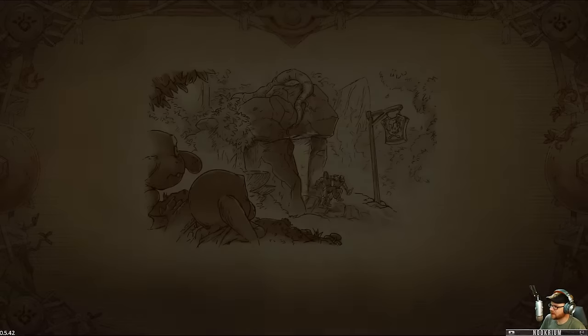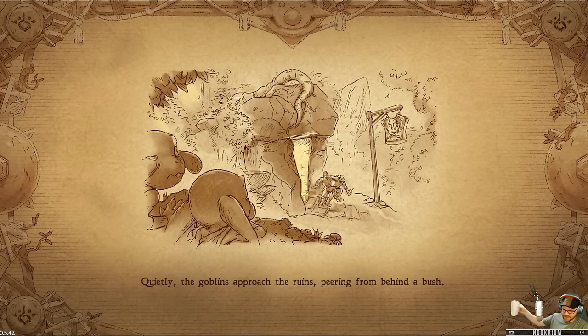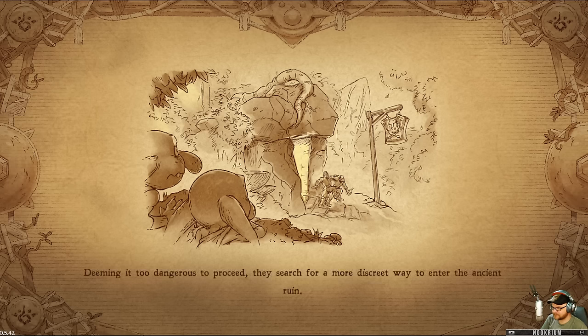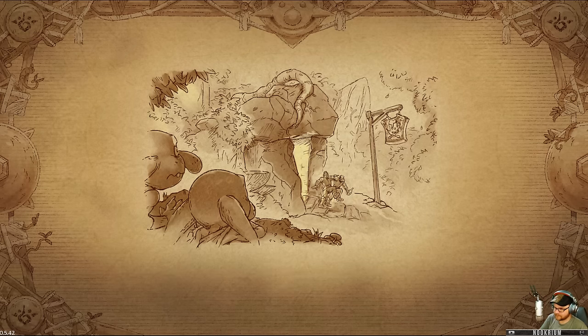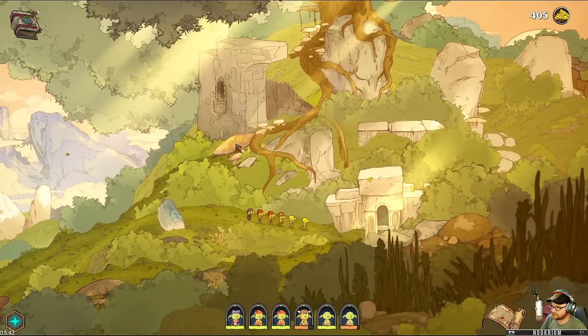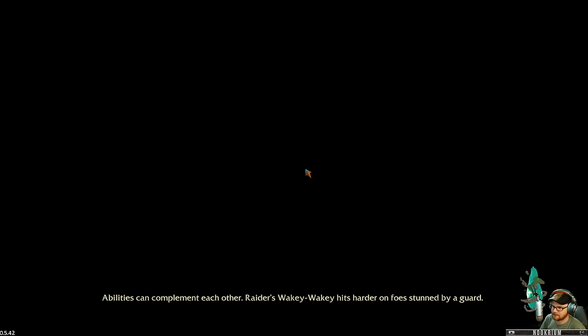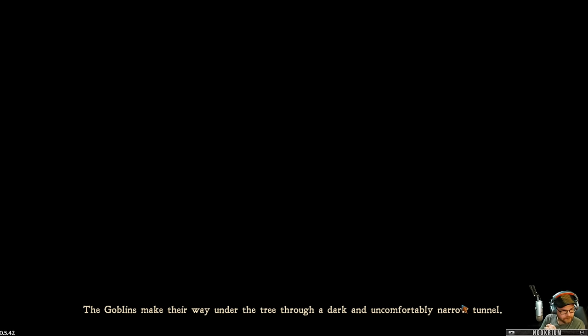What are they doing over there? Oh, I remember this. Quietly. The goblins approach the ruins, peering from behind a bush. They watch nervously as a pair of human adventurers awkwardly stumble out of the ruins. Deeming it too dangerous to proceed, they search for a more discreet way to enter the ancient ruin. How about the big door? Wiki Wiki hits harder on foes done by a guard. Yeah, I got that figured out. The goblins make their way under the tree through a dark and uncomfortably narrow tunnel.